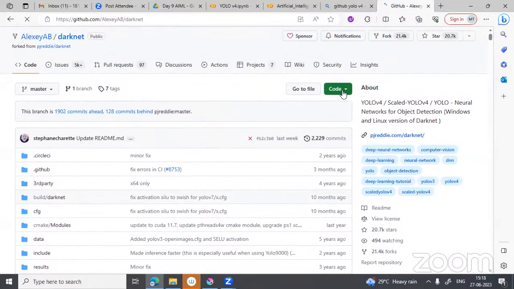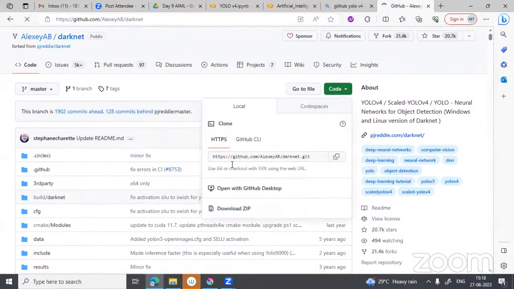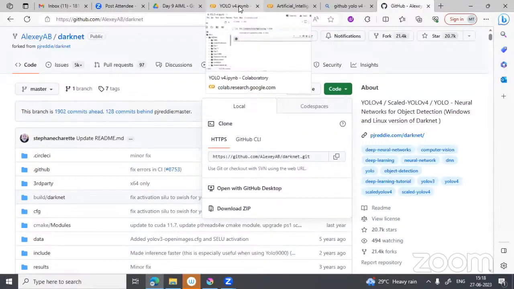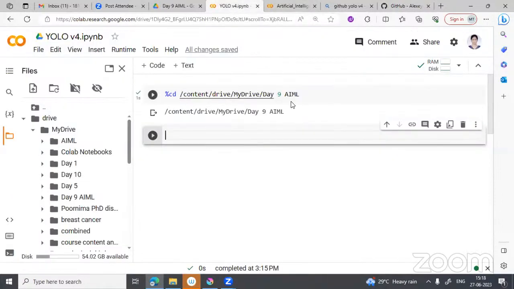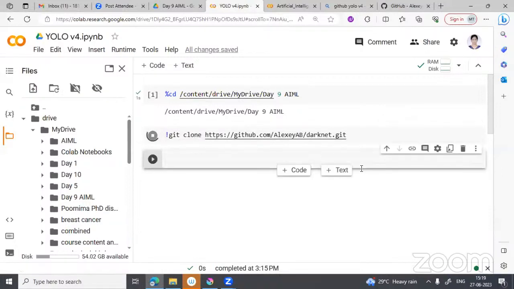To clone this particular repository, you have to click on this code and then copy the path. I'll paste the path in the chat box as well. After changing the current working directory, next you have to clone the repository. So git clone, and then I'm pasting the git directory.